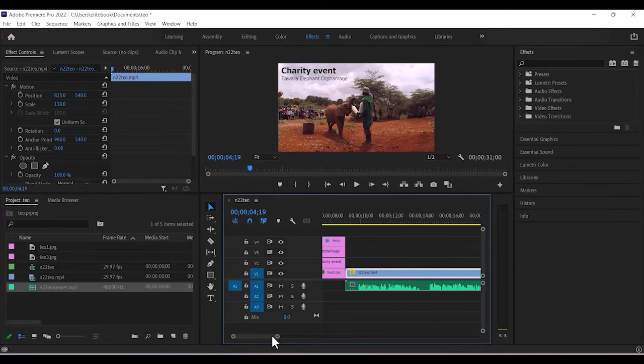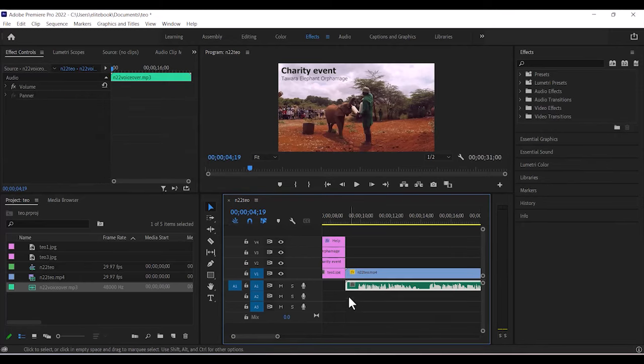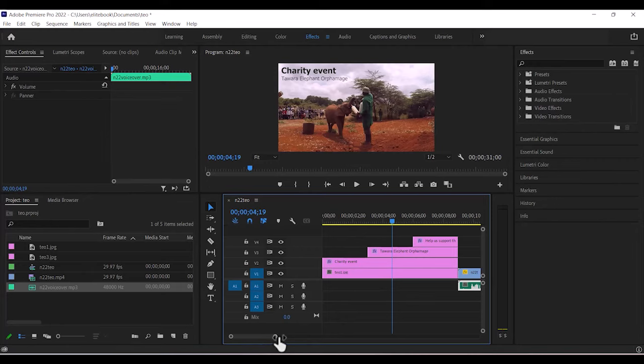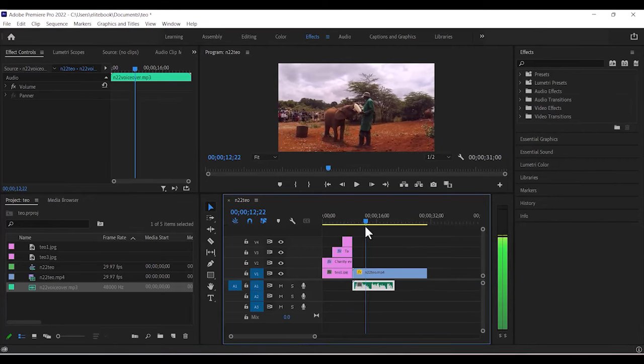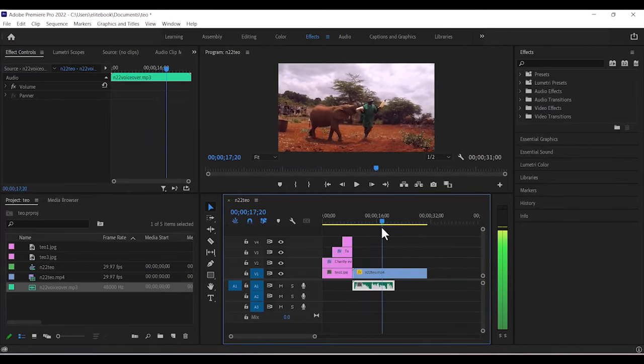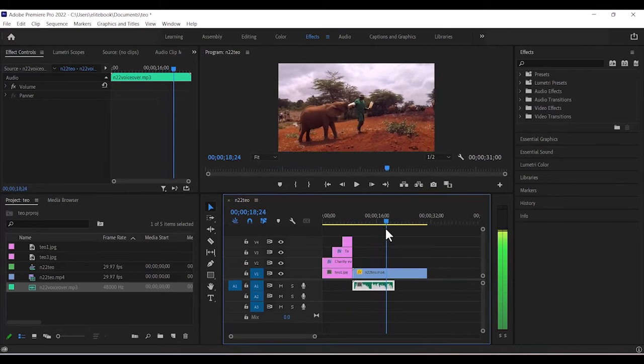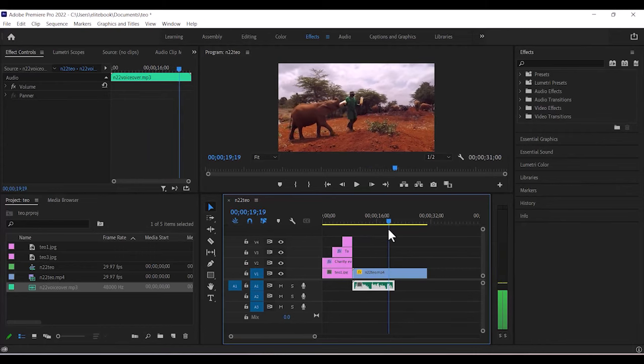We can zoom in on our timeline to ensure that the audio clip is actually starting from the 9th second. So okay, there we have it. And in this part of the video, no text is supposed to appear, and only the audio is supposed to play as you scrub it through the timeline.